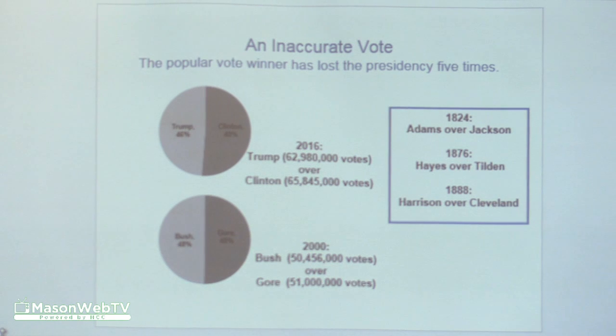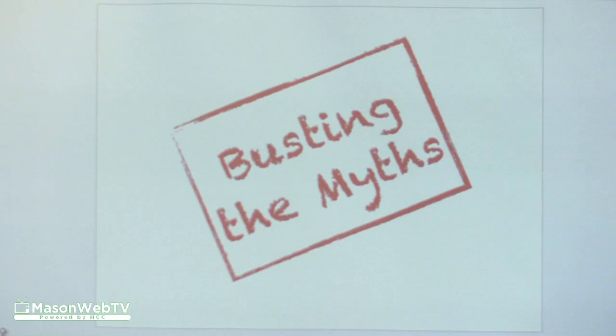And the results of two elections point us to this. Another source of the problem of the Electoral College. It can lead to a presidential winner who did not receive a majority of the voters. And this has happened 5 times in our history, and I'll update that. And it's the main reason most people find the Electoral College troubling. So you may have heard somebody say, yes, all of that's true, but this is why the Electoral College still makes sense. So let's walk through the common sense myths and misperceptions.